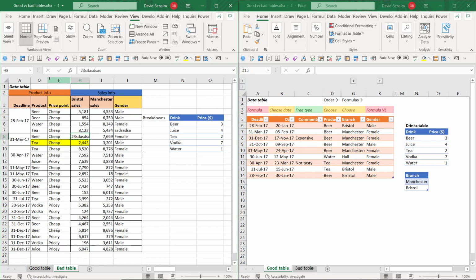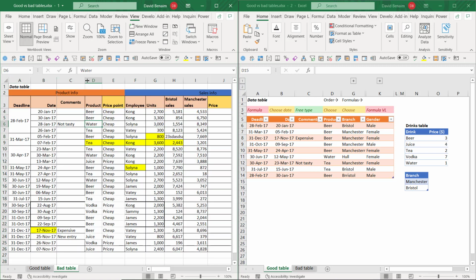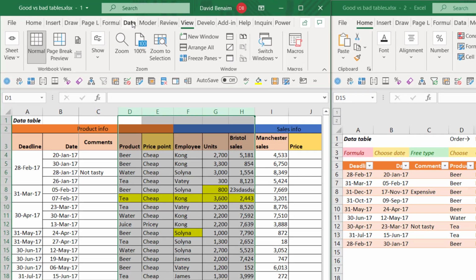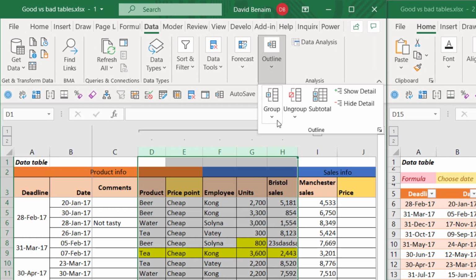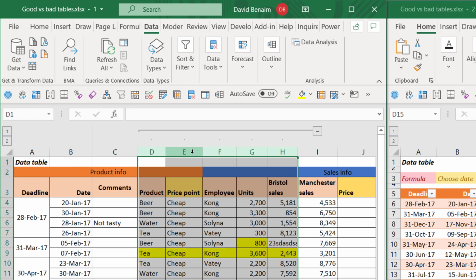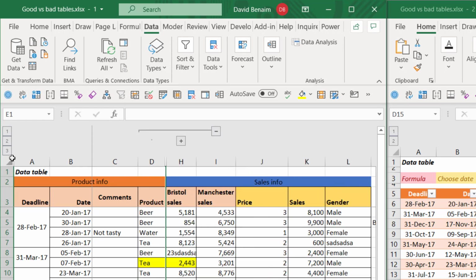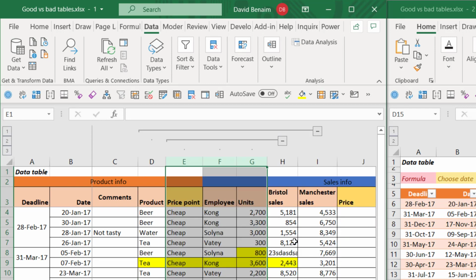So let's start with avoiding hiding. I'm going to select them and choose to unhide. What I like to do is select these and go to the Data tab and then choose to group it. And grouping allows you to expand or collapse it like that or like this. It also allows you to have multiple grouping layers. So you can have level one for minimum, level two for medium, level three for maximum, like that. You can do them on rows as well. But generally try to unmerge the cells.